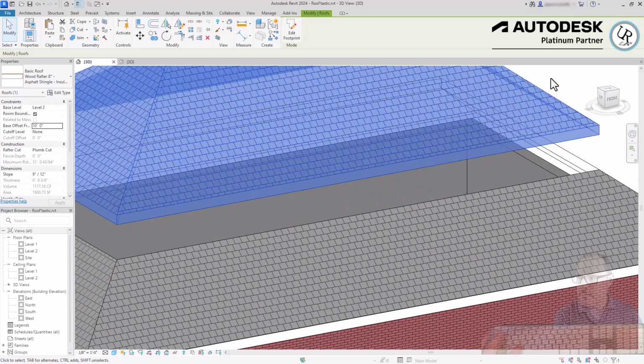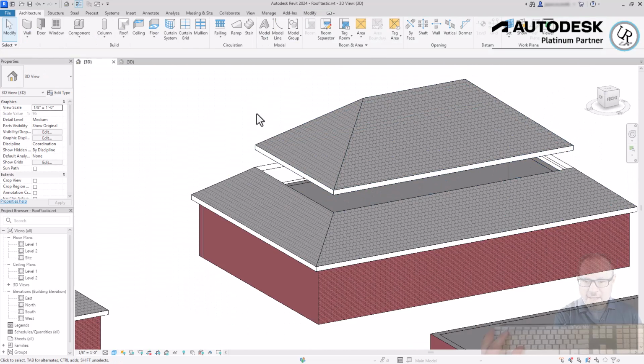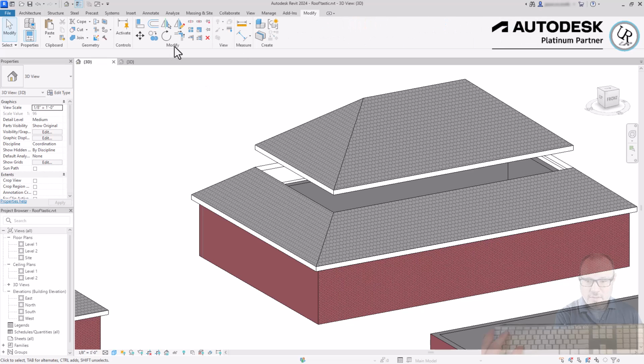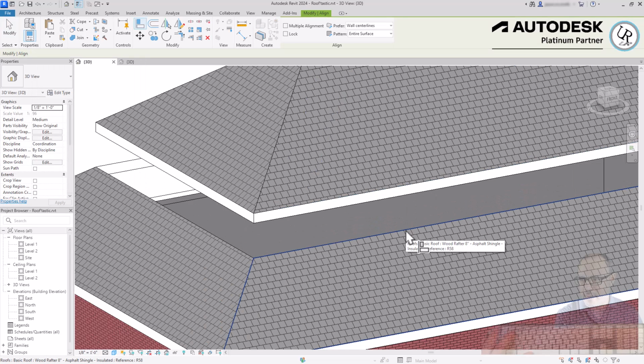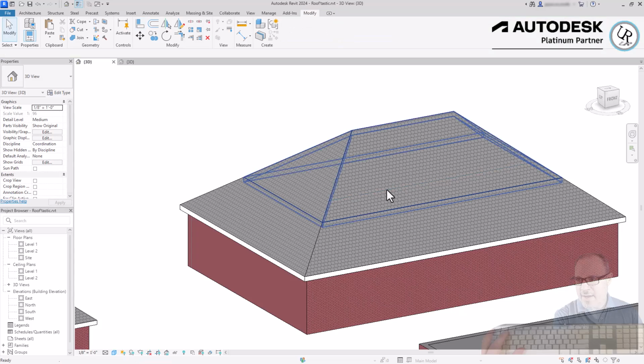Now that I can see the edge of the roof, I'm going to use the Align tool under the Modify tab, Modify panel, Align tool. AL is a shortcut key for that. And I use that by hovering over this lower roof section, and I need to hit the tab key a number of times until I get only a single line for the top line of the upper roof section for the start of the alignment. Left click, and then do the same thing with the upper roof above, making sure to select the top line of the, again, make sure I get a single line there, and left click, and then it joins those two roof segments together.